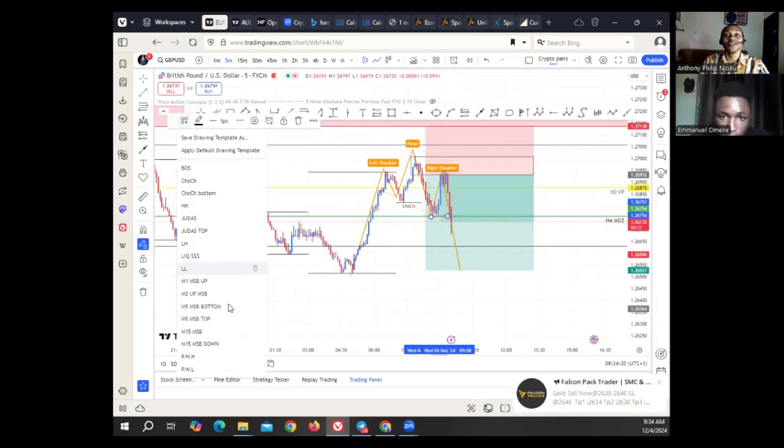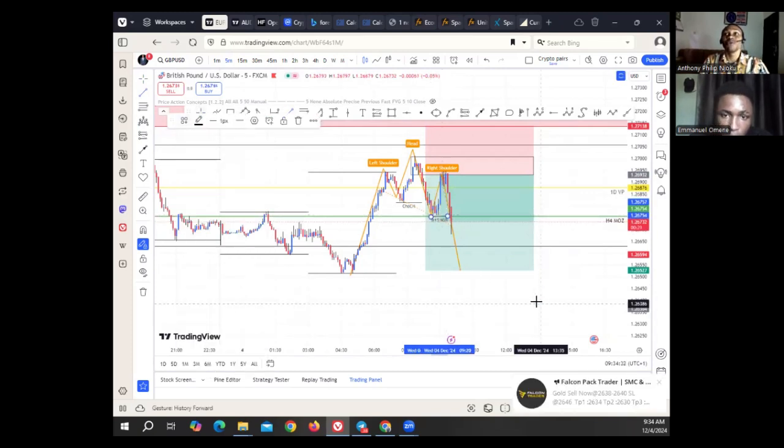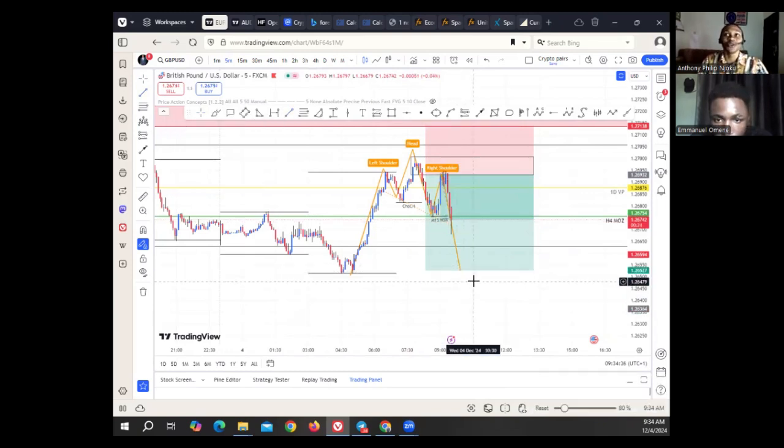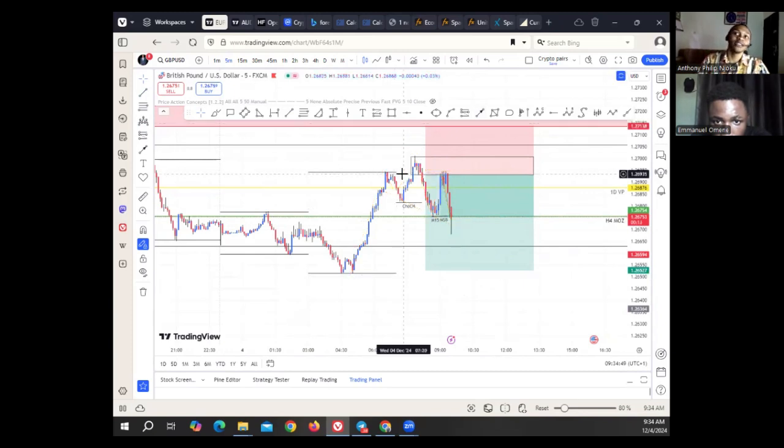So some people will choose to enter at the break of the market structure, like FX boots. That's his entry strategy. He doesn't even wait for a test. He just enters sell now at this point when this candle closes. So literally you have missed a lot of pips. And that is one thing I saw.